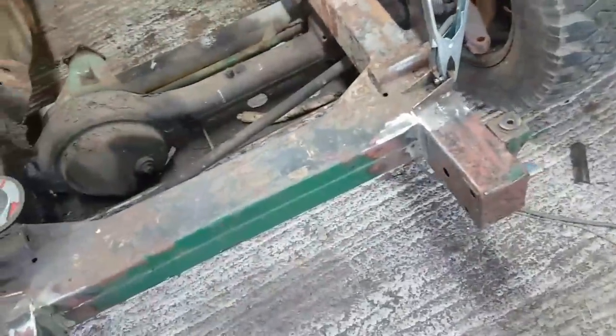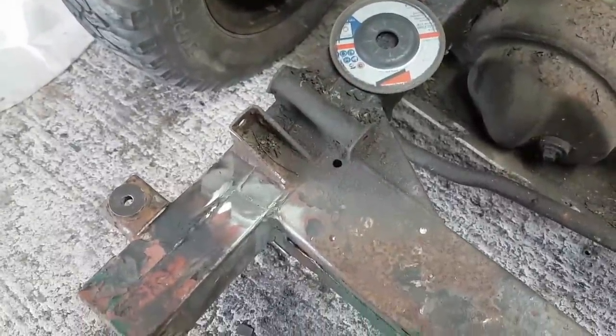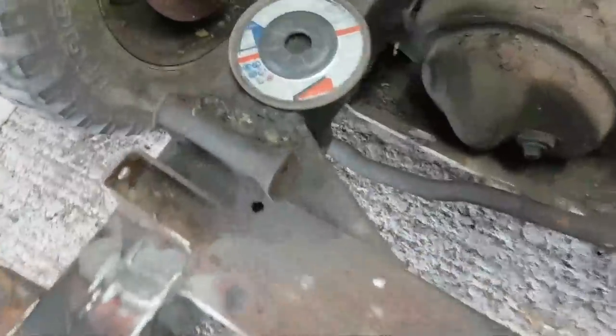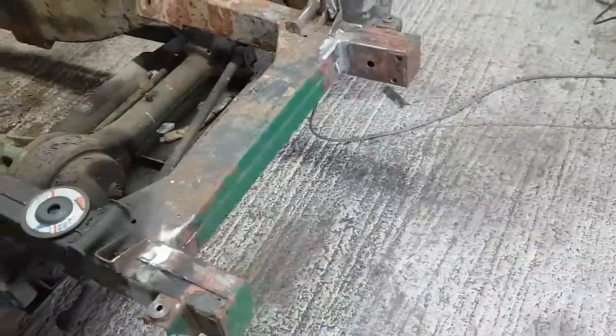Right, what I need to do is just get a bit of zinc primer over the top of all this. I also think that the steering box has been leaking for some time in the past, because there's quite a lot of power steering fluid inside this rail. And as I was welding it, there were plumes of thick white smoke pouring out of the various chassis holes. It got rather warm in here, but yeah, I'm pleased enough with that. What do you reckon? Blind man on a galloping horse wouldn't notice, would he?